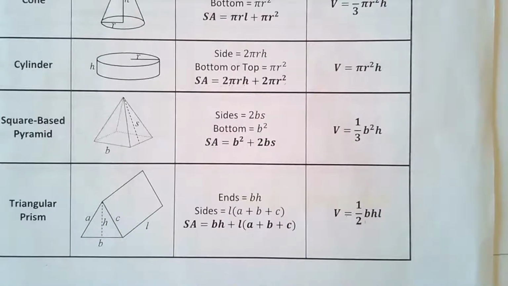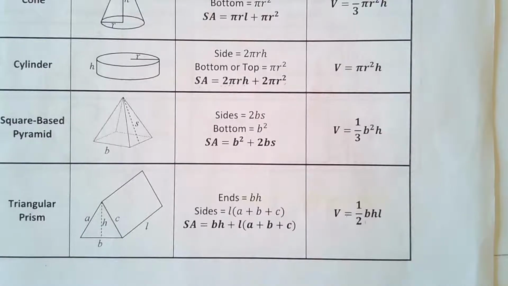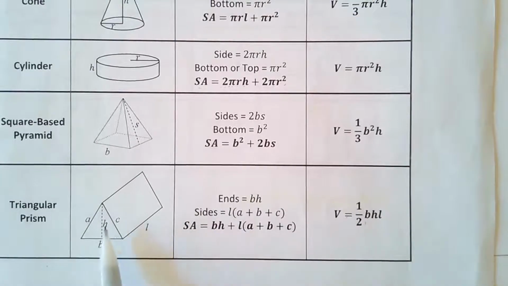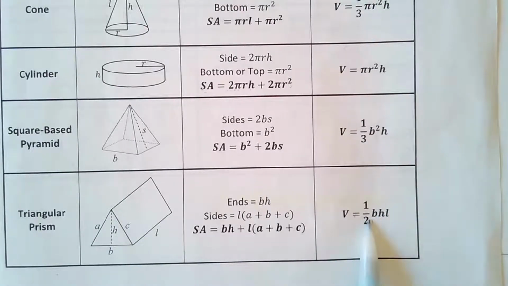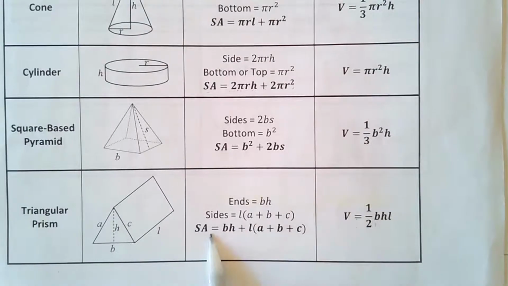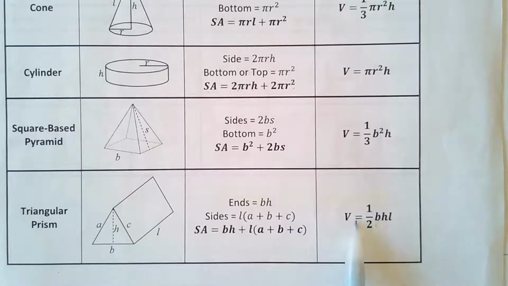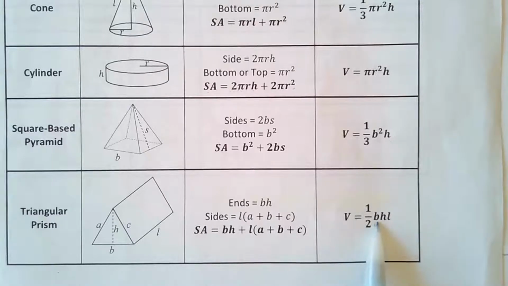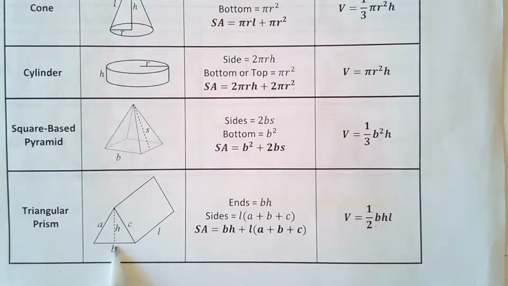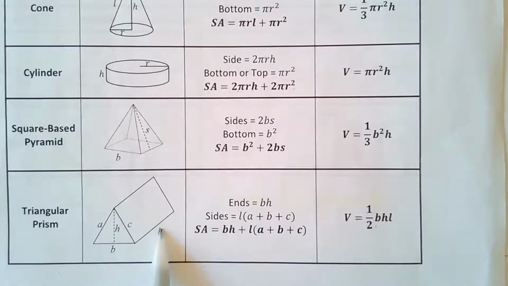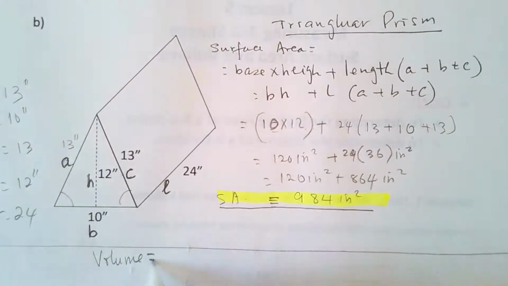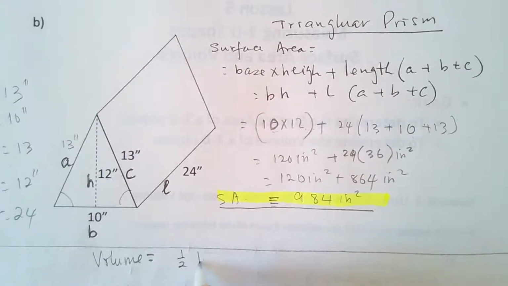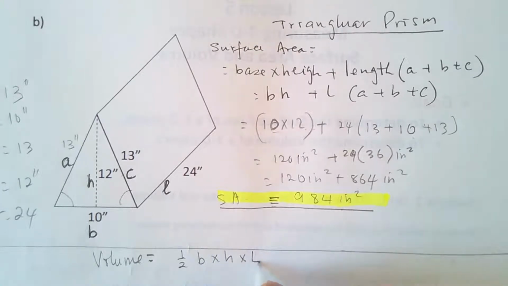So we are still applying the labeling, how we identify the sides. So we label the sides, and then we take the values given for each side and substitute them into our formula. Similarly, what we did in surface area, we'll do the same thing now for volume, except now volume is the base times the height times the length divided by 2, or half the base times the height times the length. Half of it gives you the volume of a triangular prism. So let's record that formula here. We have here half base times the height times the length.